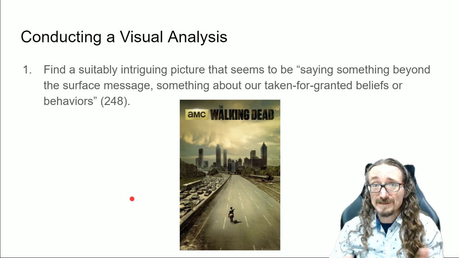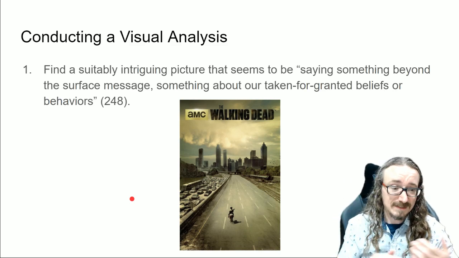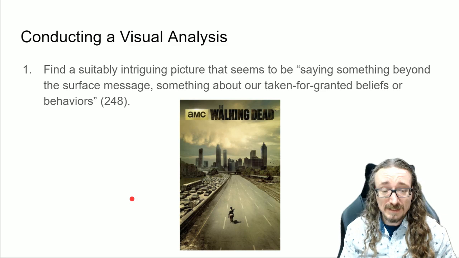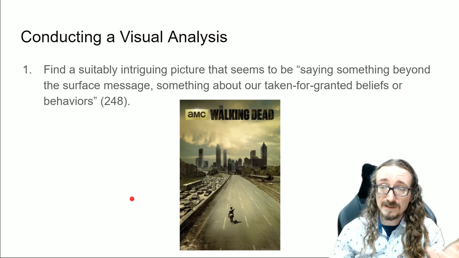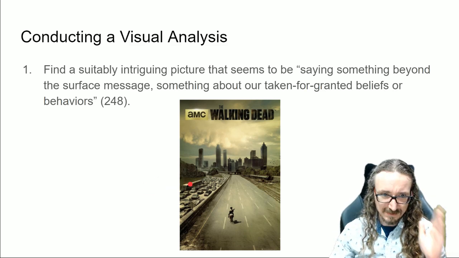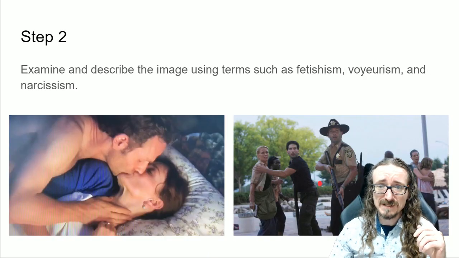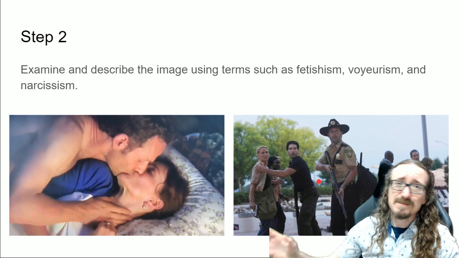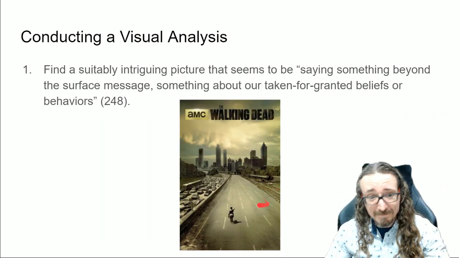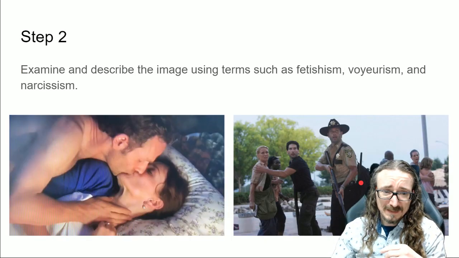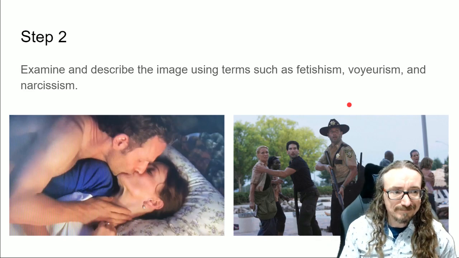So I look at this and I think there must be some gestalt principles at play here. Maybe I could look at proximity, common fate, all those sorts of principles that would kick in here. So you've got something here that's not necessarily obvious. Just looking at it, you feel like you need to study it, do a little analysis to really figure out what it means. So that's just the first step. It could be almost any kind of image, but the idea is you want it to be something that requires a little bit of unpacking, a little bit of analysis and explanation. If it's really obvious what it means, there's no real point in writing a paper on it, right?